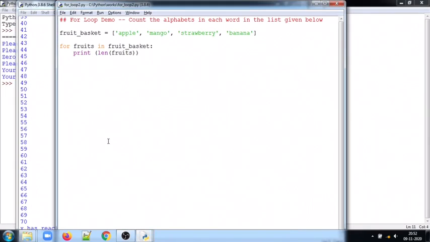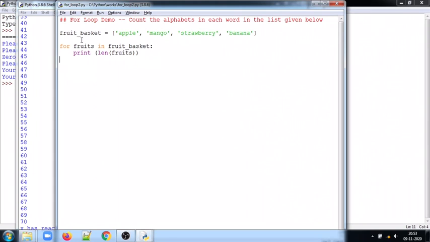Now let us look at the second for loop demo. I will share all these demos with you in the description box, so don't worry about these. These are very simple programs. These will be shared in the description box of the video, so you can just copy paste them into your Python file, with an extension like for_loop.py. .py is the extension for a Python file, as we have already known, and you can just execute them.